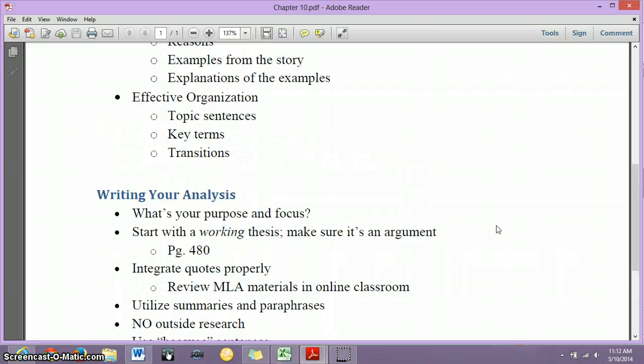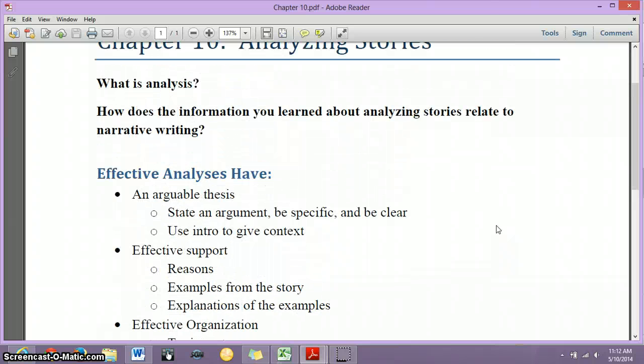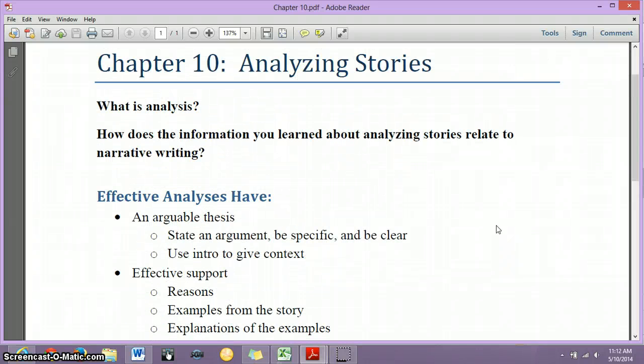And if you have a question, I can try to find some outside help to put it in a different way if I'm not being as clear as you'd like me to be. So just read the text. Hopefully, it outlines everything that you need. But if not, just let me know, and I will try to supplement where I can. So have fun with it. Analyzing is amazing and great once you get the hang of it. So just do your best, work at it, and hopefully you'll get the hang of it quickly.